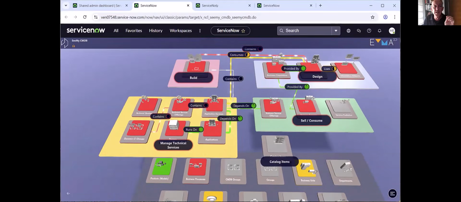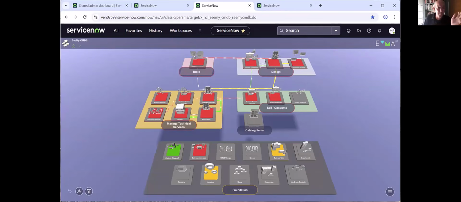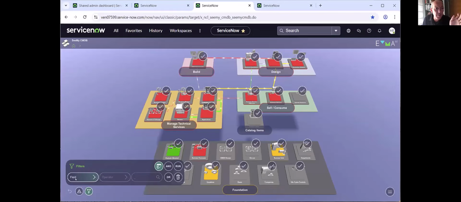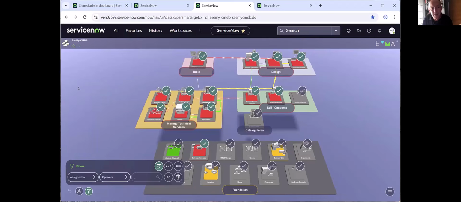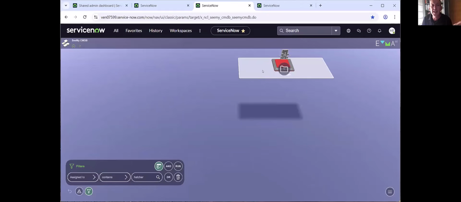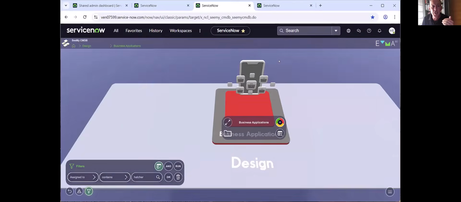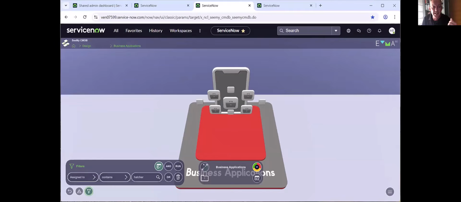Now I'm going to show you a slightly different example. And in this example, I'm going to show you a global filter. So let's assume that the person I'm talking to is a person in my company called Tom Hatcher. Funny old thing, there is a guy in my company called Tom Hatcher who's on this call. And I'm going to therefore ask what in my CMDB contains or is assigned to Tom Hatcher. And I'm going to run that. Okay, so in my CMDB, there is a business application that's assigned to Tom Hatcher. Let's take a look at it.